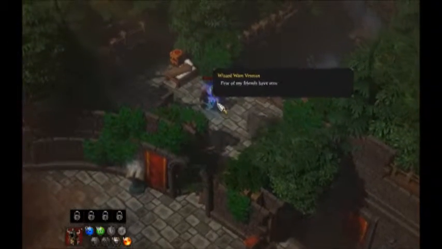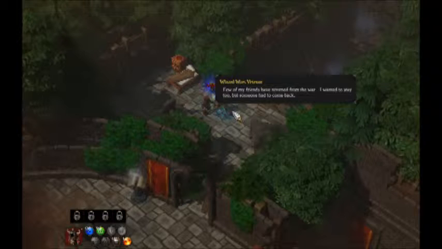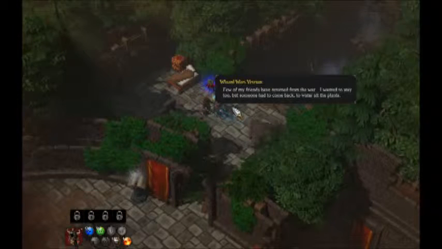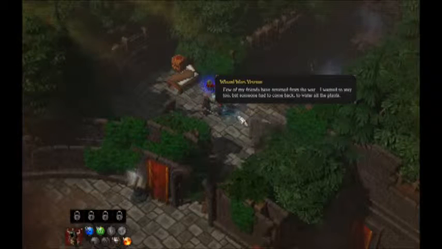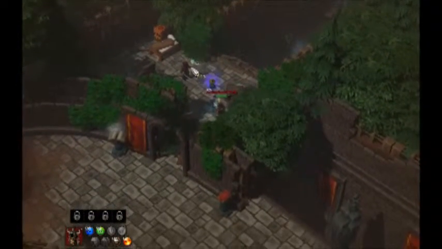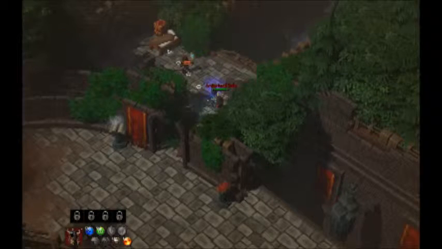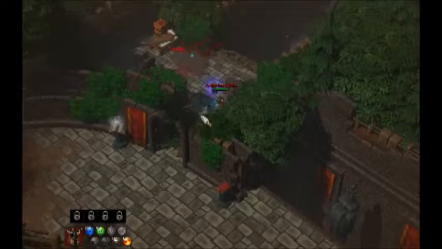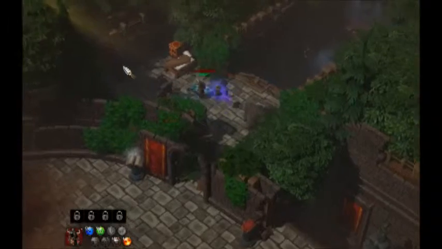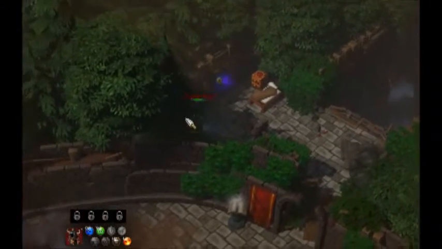Here we go. Talk to this guy. So I need to come back to water all the plants. Yes, got to water all those plants. Also, and if you murder him, you get his robe colors for first the veteran in red.